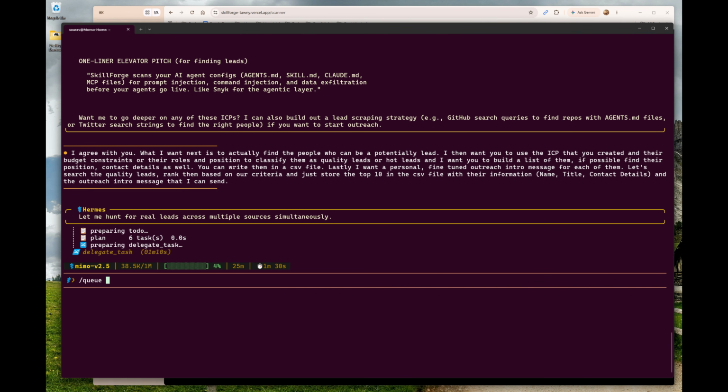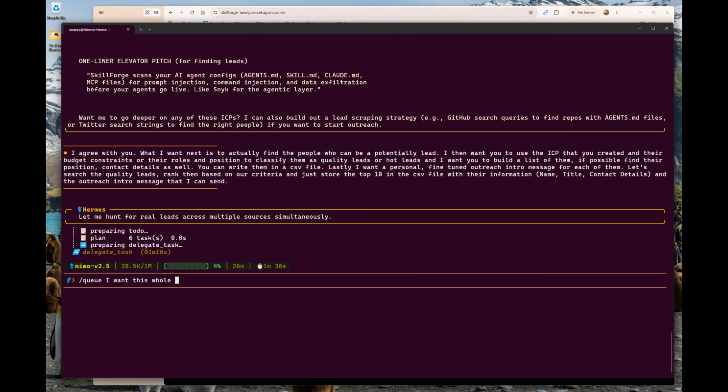What I'll say is, I want this whole workflow to be saved in memory, fine-tuned for my product SkillForge.